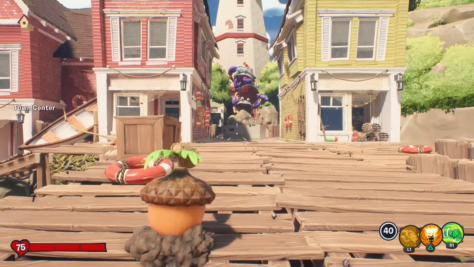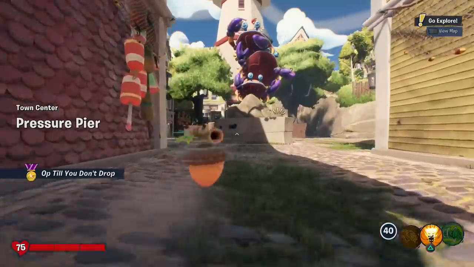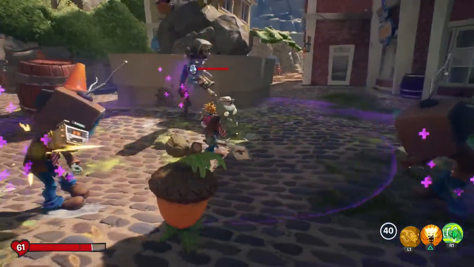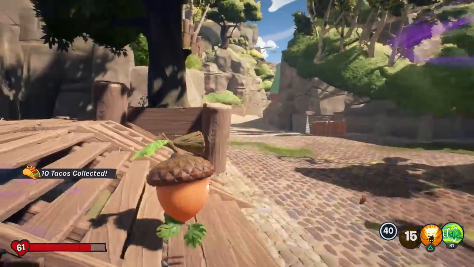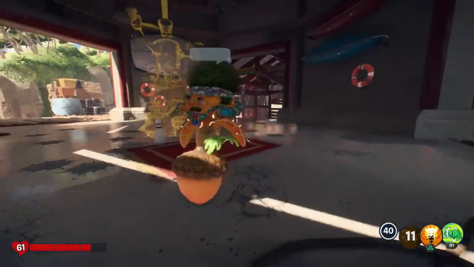But for now, let's see what he'll say. We're way over here. Op till you drop. Cool. Hello, Peashooter friend. Leave me alone. Okay, that's gonna launch them all away, sort of. I just wanna ignore him and talk to Mark.